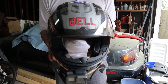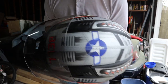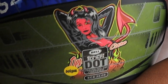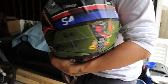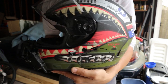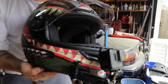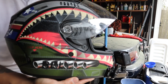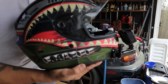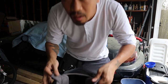All right, so let's go ahead. Looks good. Look at that on the top. It just looks awesome. There's a little lady in the back. Whoa. There we go. Look. I like the teeth. Kind of a Venom helmet, but a little more patriotic-ish. Anyways, the Bell Qualifier.